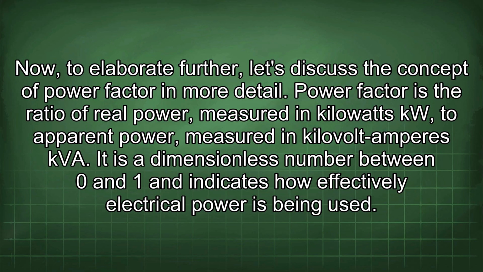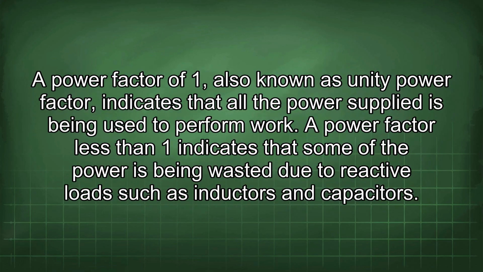Power factor is the ratio of real power, measured in kilowatts (kW), to apparent power, measured in kilovolt amperes (kVA). It is a dimensionless number between 0 and 1 and indicates how effectively electrical power is being used. A power factor of 1, also known as unity power factor, indicates that all the power supplied is being used to perform work. A power factor less than 1 indicates that some of the power is being wasted due to reactive loads such as inductors and capacitors.